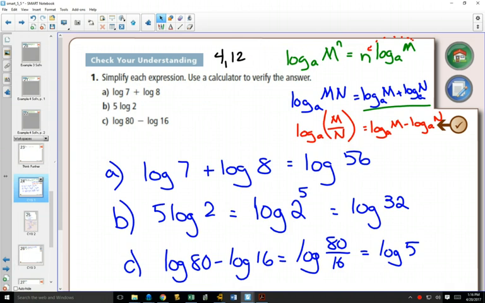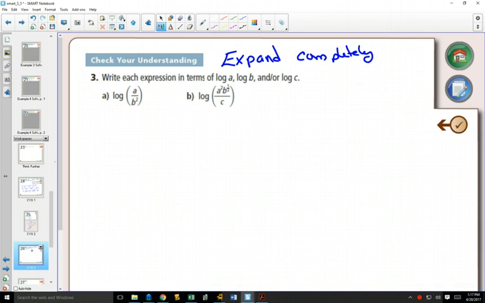So if we think about our formulas, and we wrote them out in green, in blue, in red, simplify and combine as a single log is writing everything on the left-hand side. Expanding, making things bigger, you want to write everything as it appears on the right-hand side. So we will often start with a single logarithm, like this one, and you want to write it out as big as possible. And we're going to use some of the same shortcut things that we started to discover when we were combining them.